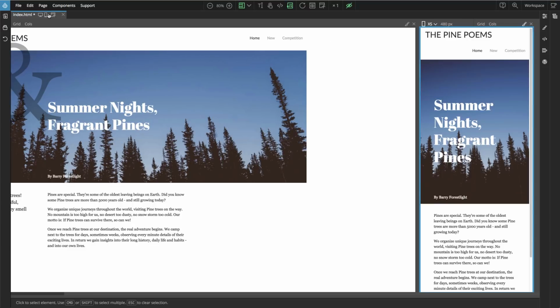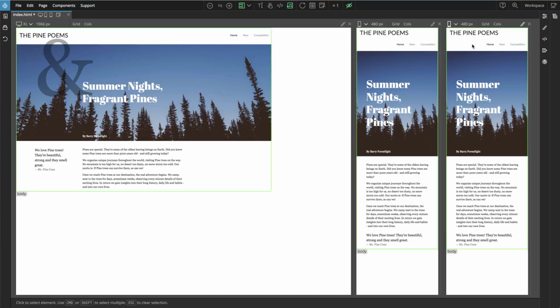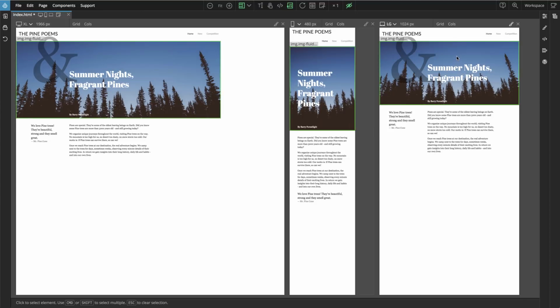And then let's open other sizes as well. And here we can preview our design on all the three device sizes that we targeted. And we can see that it looks okay.